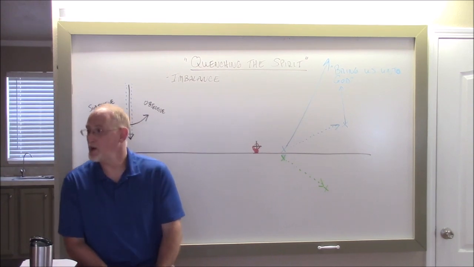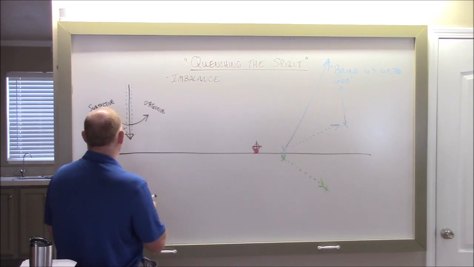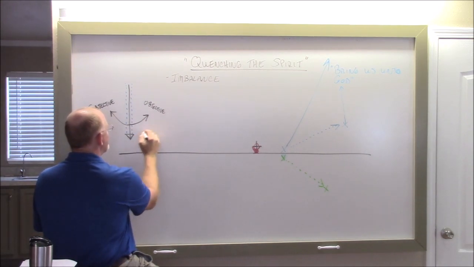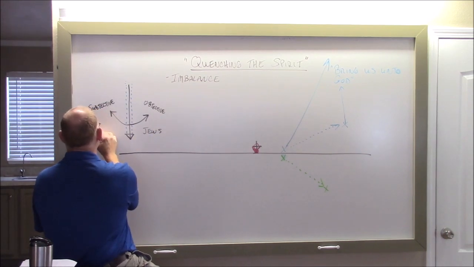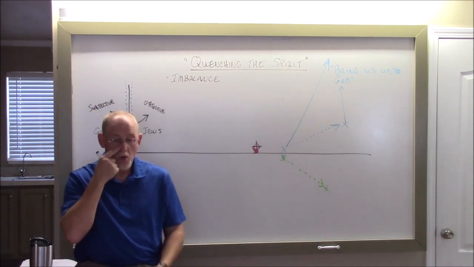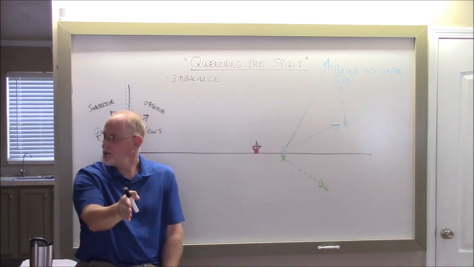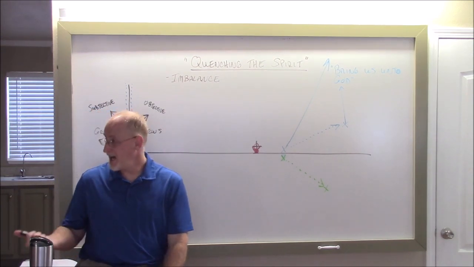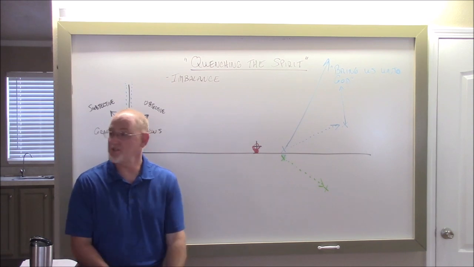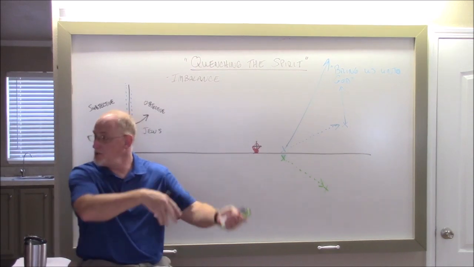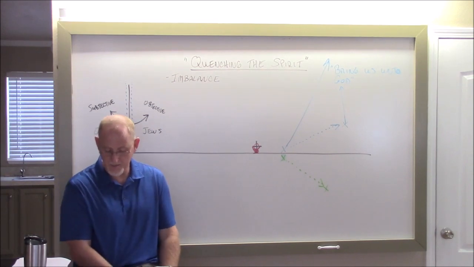Next verse he says, for God is not the author of confusion but of peace as in all the churches of the saints. Now, think about where these problems were. In the first century church, we'll just come on this side. Objective on this side, subjective on this side. Who was the first century church made up of? Jews and Gentiles. I know it still is today but the mixing back then was more even to start, wasn't it? What would the Jewish mindset be? Emotional, spiritual, no. Dry legalism, right? But what about the pagans? Just the opposite. Hooping and hollering and cutting themselves with stones and you know, all that sort of stuff. Well, Paul's writing to the Corinthians and of course they've taken the gifts and they've gone that emotional route. And he writes three whole chapters to address them. But look what he says in verse 40. Let all things be done decently and in order.